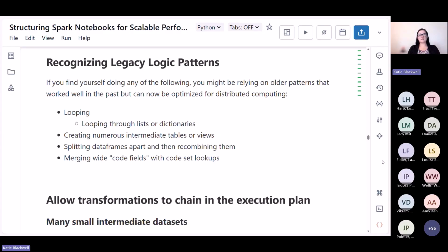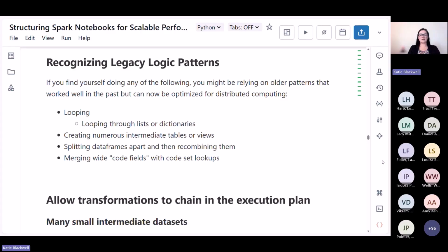So if you find yourself doing looping of any kind, you usually can avoid it. You almost always can avoid looping in your data. If you're looping through lists or dictionaries, there are certain cases, like if I'm creating a bunch of when statements that I use in a withColumn, where it can make sense to create a loop to create that. Or if you have a loop to create a string that you're then going to use in a SQL query. There are times where even using a list of codes might make sense. But I'll tell you some alternatives that you might want to consider.